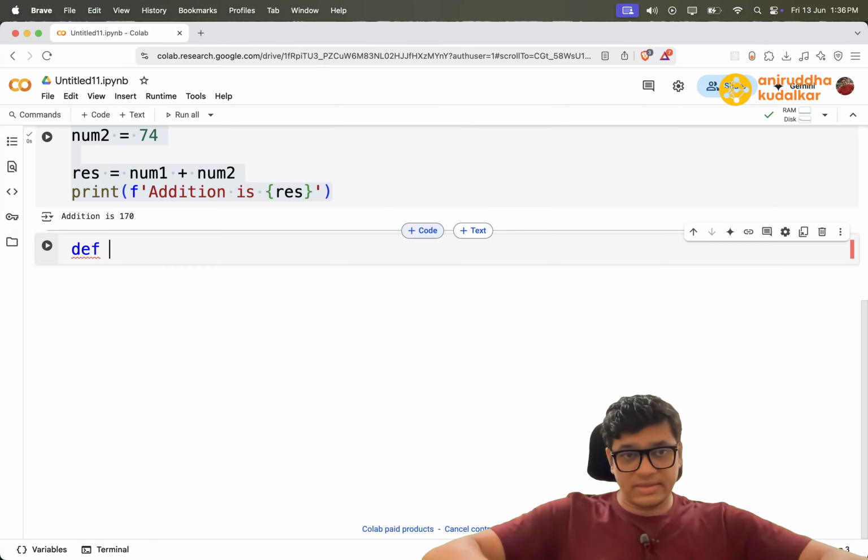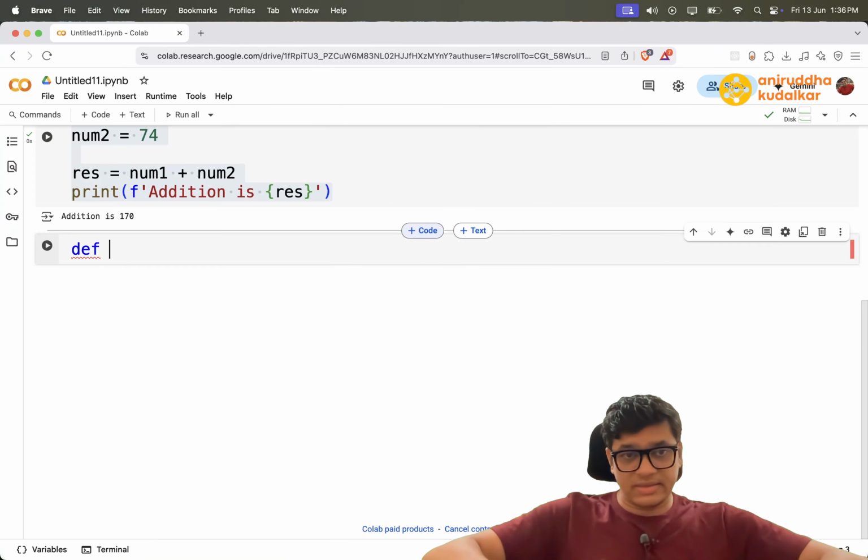Whatever you write after def, say add_nums, is the name of the function, and then n1, n2, and a colon. This is the syntax. Def is a keyword in Python, and add_nums is a name.